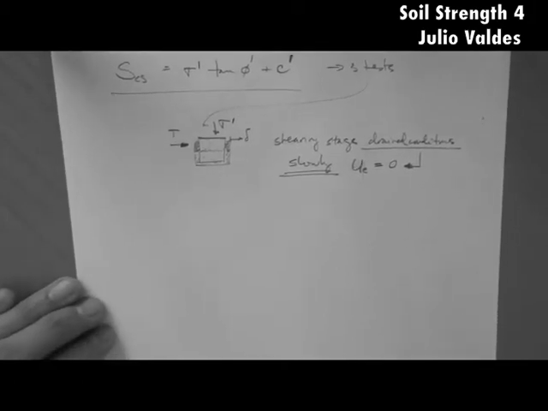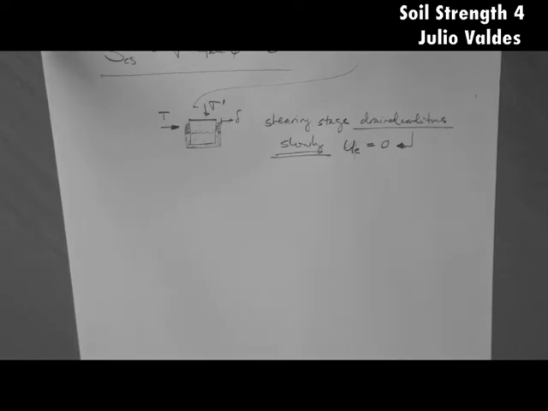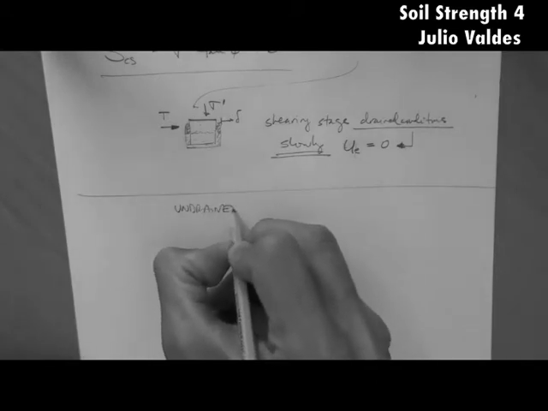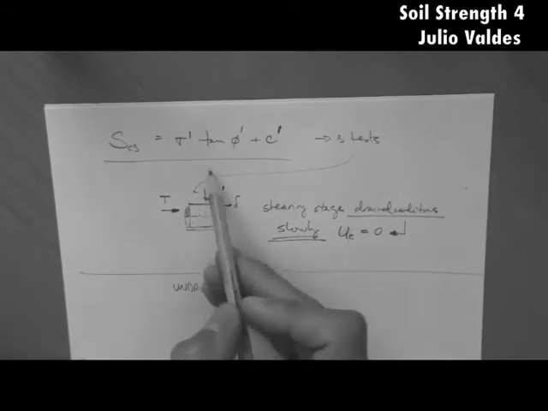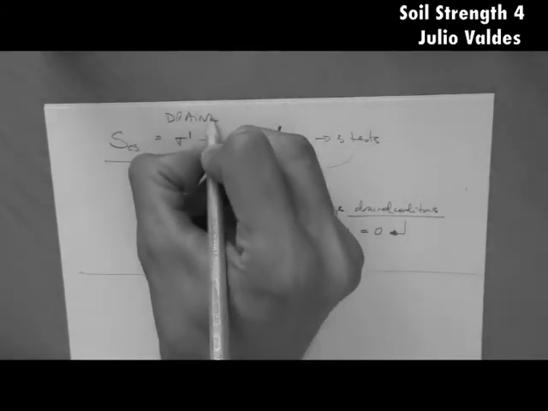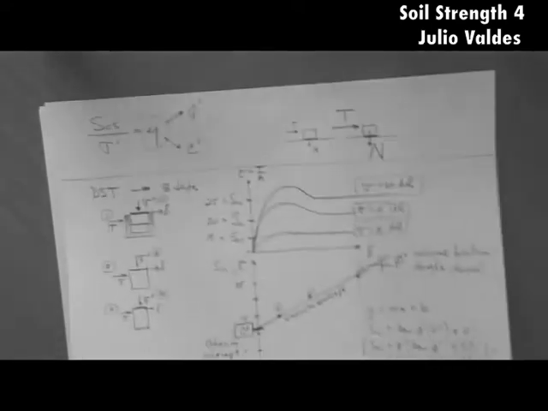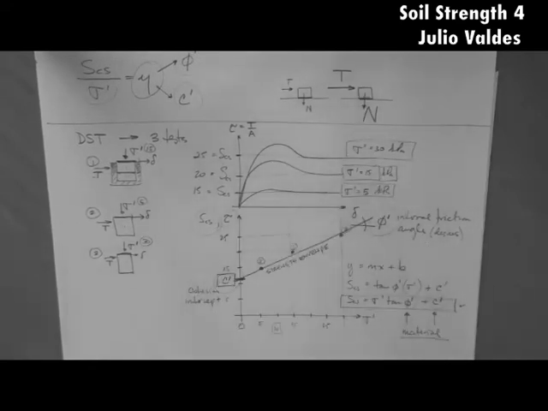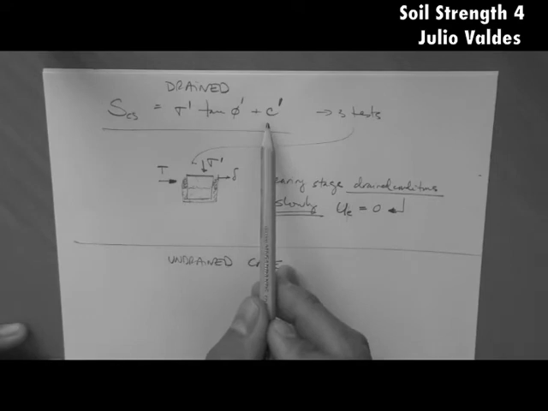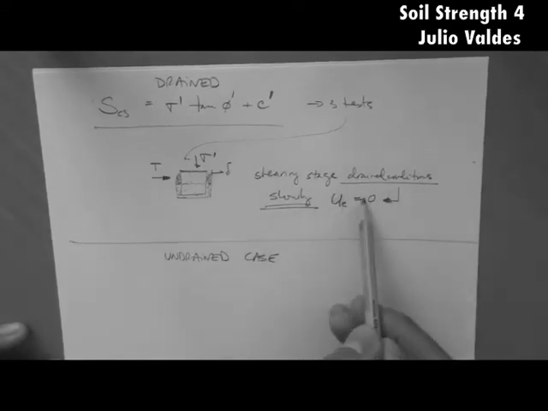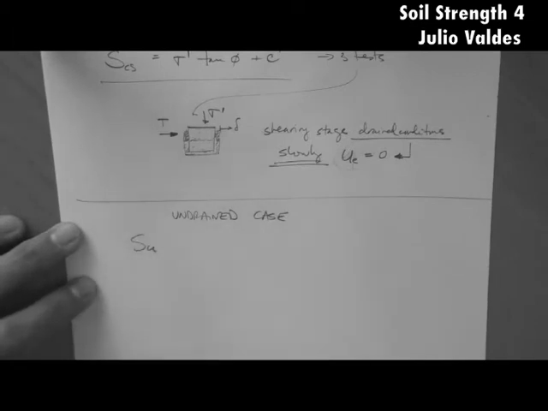Now, sometimes we are concerned with the strength of the soil in undrained conditions. We want to know the strength of the soil when inside the soil we have excess pore pressures. The undrained case. This case here is the drained case. This is called the drained strength envelope. So all this stuff that we've been doing so far for strength has been drained. This is all drained. Drained analysis, drained strength envelope, drained conditions, no excess pore pressures during shear or shearing stage. Now we would like to know what is the undrained strength, SU, meaning we want to know what is the strength of the soil when it has inside it excess pore pressures.